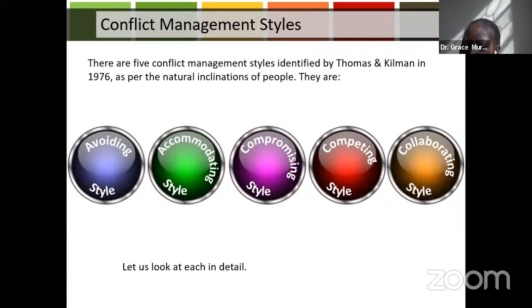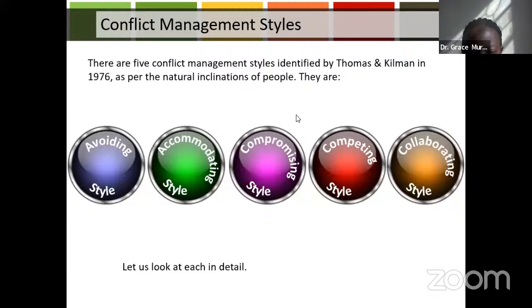Yeah. I think there's someone else who was talking. Alice has said it is giving in. Yeah. Someone says accommodating is accepting to live with the conflict and not letting it bother you. Michael, that might be avoiding. Yeah, accepting to live with a conflict might be more of accommodating.